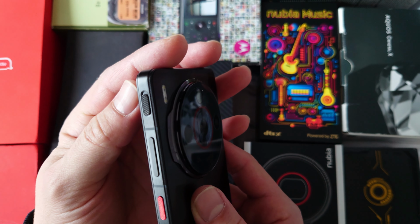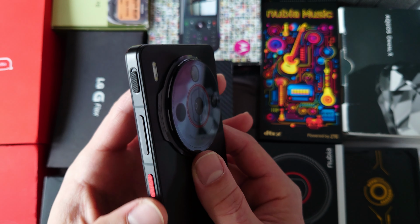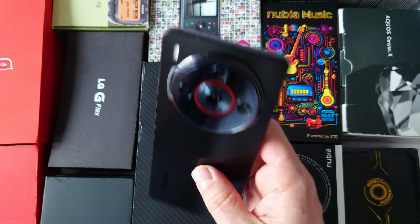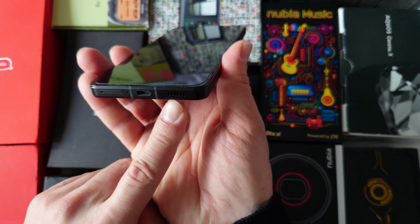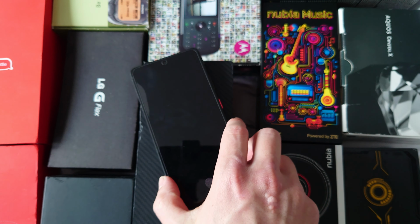Now on the side you have a programmable switch over here, which is reached like that, and it has a really nice tactile feel. The power button is at the right place. They're all made of metal. So yeah, I'm pretty happy about that. In terms of the speakers, there is no 3.5mm jack. You have a top speaker over here, bottom speaker over here. The volume distribution is like 70-30, and although it is definitely loud enough, the quality is not the best. I've definitely seen better ones, I've seen worse. I would say the quality is satisfactory, guys.